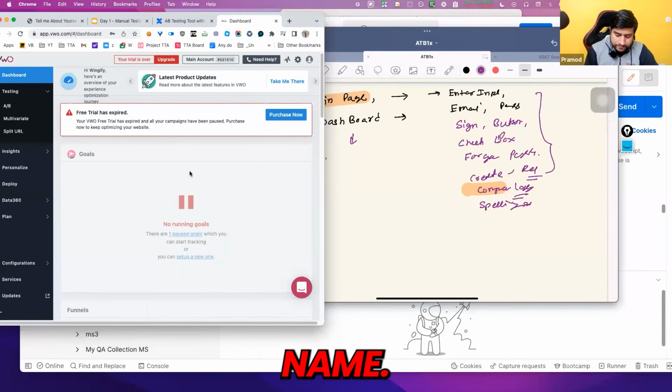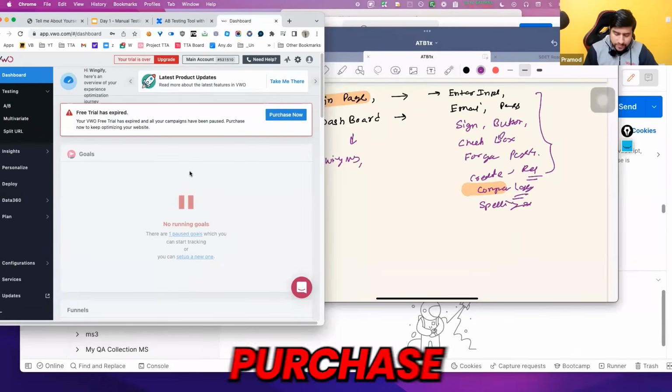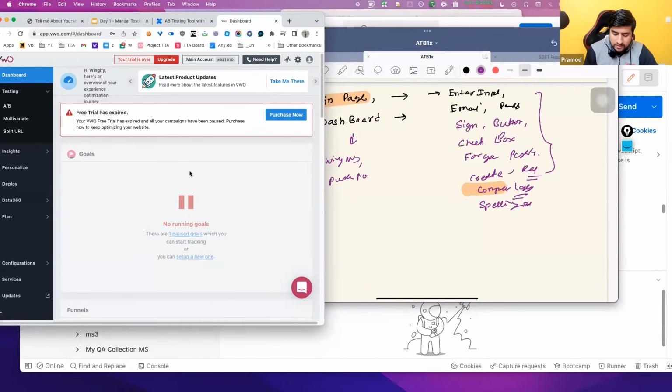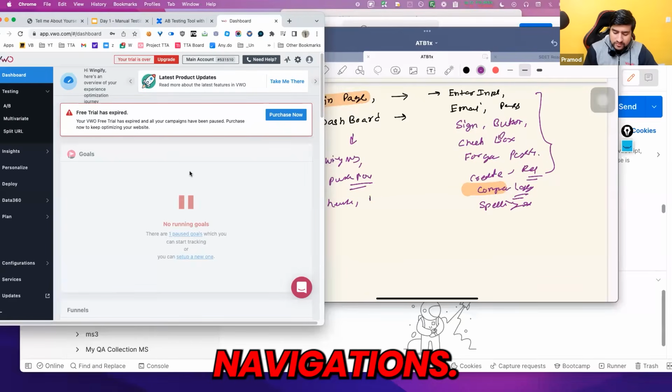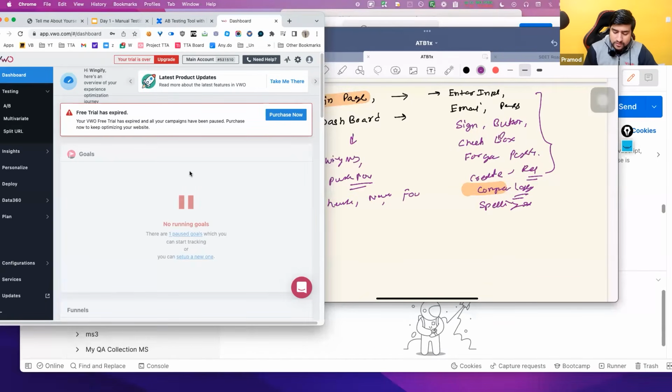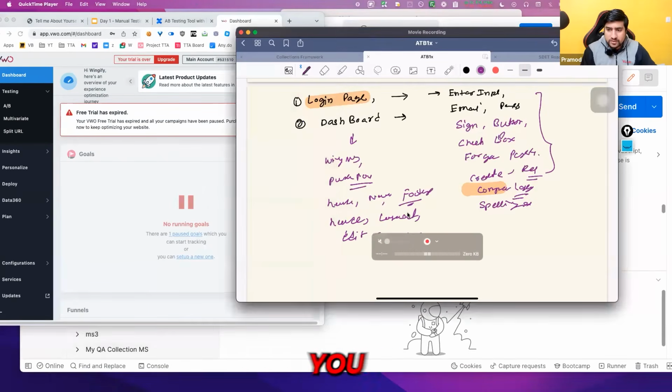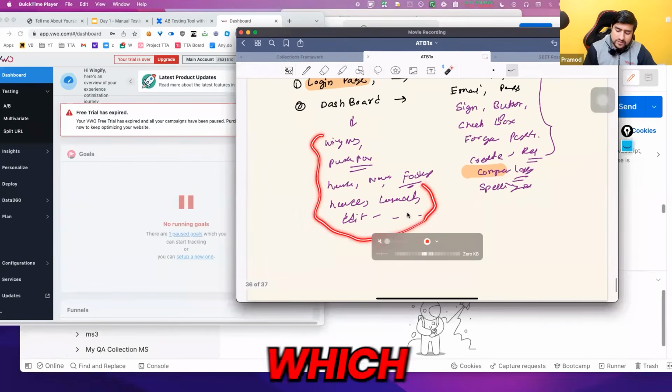You will see name, right? Your name, for example, Wingify is there, right? You will see a purchase now button, right? This is another thing. For example, this is a mockup that right now you are seeing, right? Some tabs, headers, right? You have navigations, right? You have footer, right? You have header, right? You have logout button, right? Edit setting, right? And so on. So basically, you will see here, there are multiple things which are available, right?